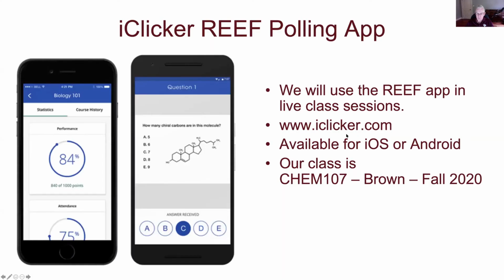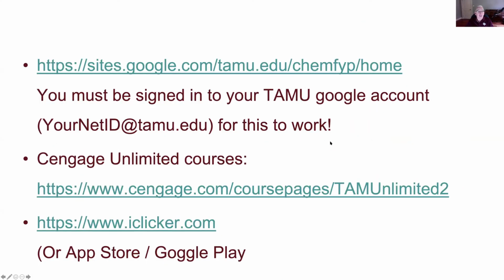All right, so let's go one more time back over here, and then I'm going to show you. These are just some addresses, so you can pause this and get any of these if you want. The one on top is the website where we had that $75 bundle. That also has some information about lab materials, so you can look there if you like. Note, in order to get that to work, you have to be signed into your TAMU Gmail account, meaning signed in with your email address as your net ID at tamu.edu.